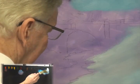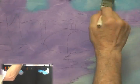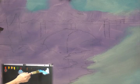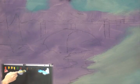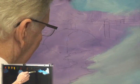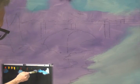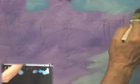All right, I think the sky is maybe a little bit too dark. Lighten it up just a little, put a little more titanium white in there in some spots. Come down a little bit here. I want to get a better looking lavender than I've got in there so far. These trees in the distance are going to have some muted lavender color, even maybe a little bit of gray. I can take some white and put in the gray. That'll give me a nice lavender color. You can see here, try putting some of that in back here.